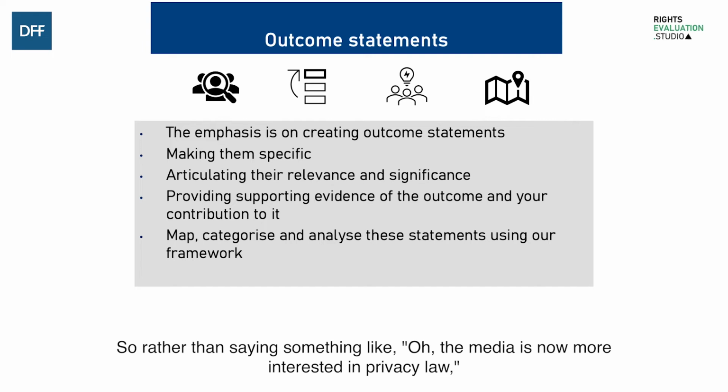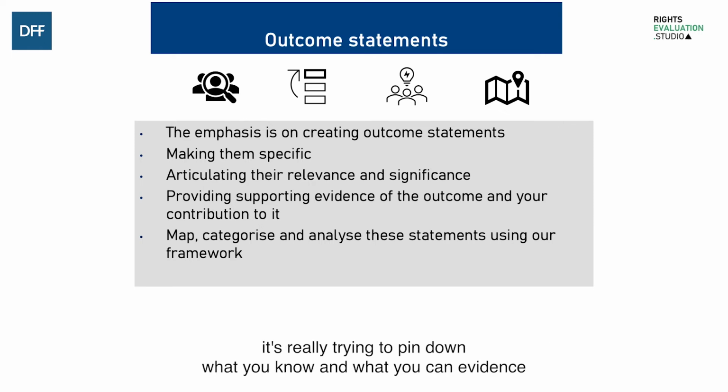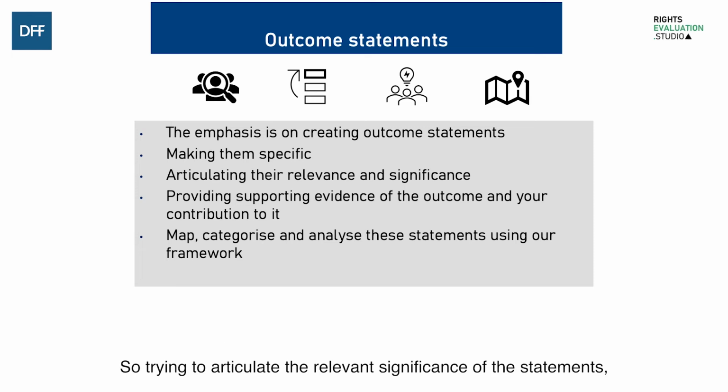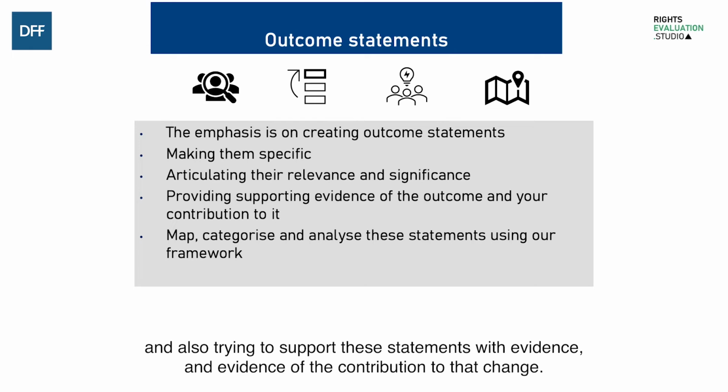So rather than saying something like, oh, the media is now more interested in privacy law, it's really trying to pin down what you know and what you can evidence. So X, Y, and Z newspaper never used to report on privacy law breaches, and now they are starting to report on these and are referencing our litigation. So trying to articulate the relevance and significance of these statements, and also trying to support these statements with evidence and evidence of the contribution to that change.